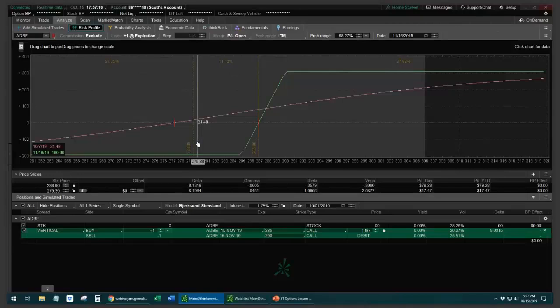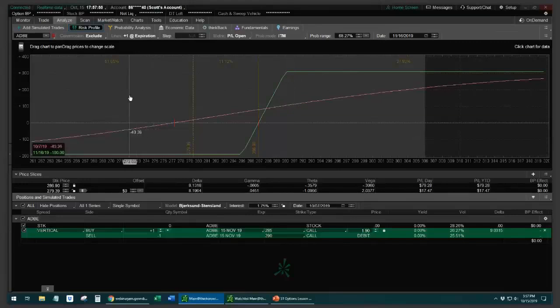Theta. Remember, theta is the extrinsic value that erodes day after day after day. If we're above the green line, which is expiration, this pink line wants to go to green. It always wants to go to green. So if we're up here and we go down here, we have something going down. That means theta is negative. If we're over here, the pink line wants to go to green, we are going up. Our theta is positive.